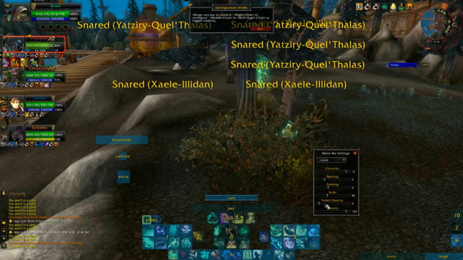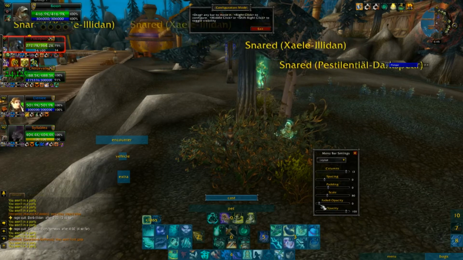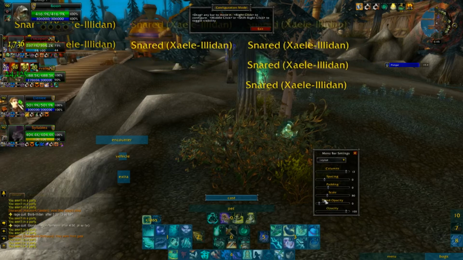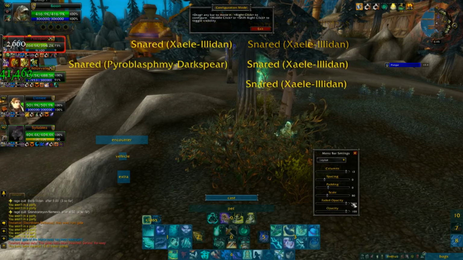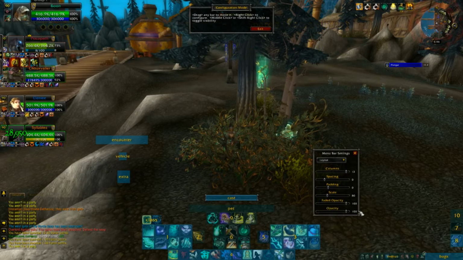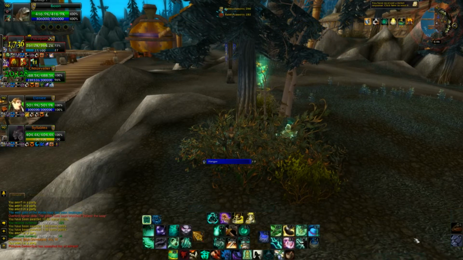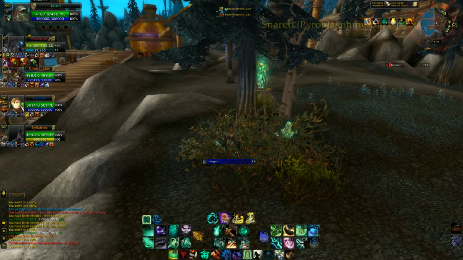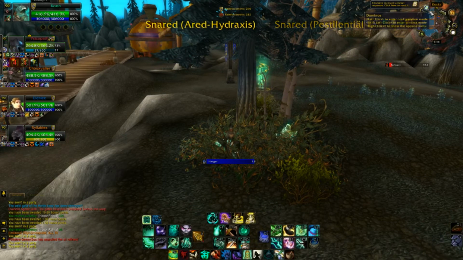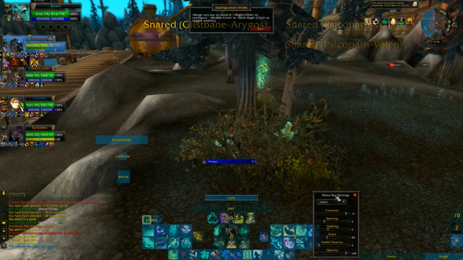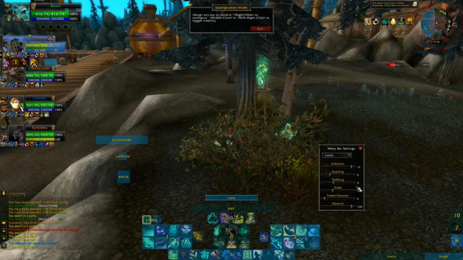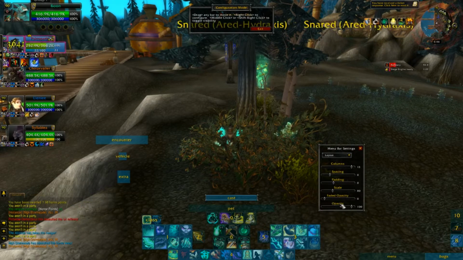Well, there's two options here. So faded opacity, I don't even know if I'm saying that right. That one will show you, see how it's fading in and fading out? If I have it set to 0, that means whenever I highlight over it, it'll pop up. The other thing is the scale, fading, and the regular opacity.